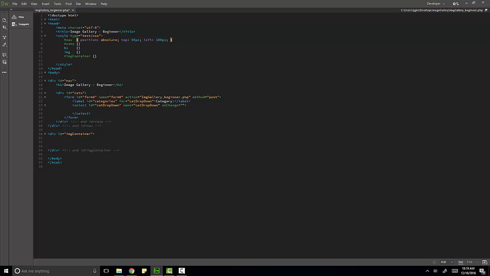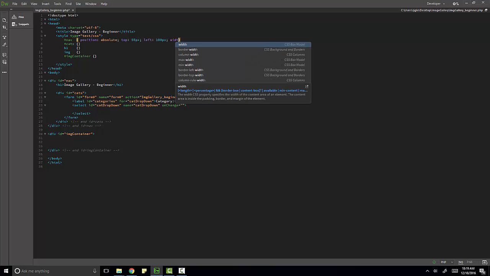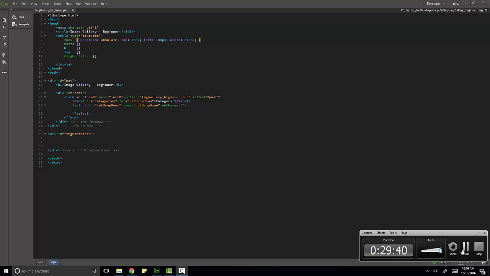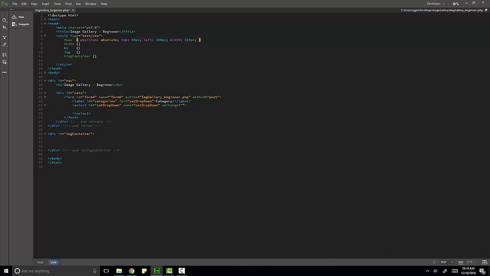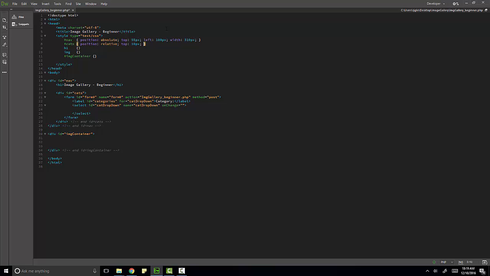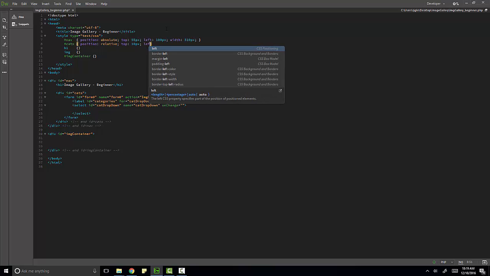Left of 100 pixels and width of 310 pixels. We'll move on to cats for the categories. This one's going to be position relative, with a top of 10 pixels and a left of 155.